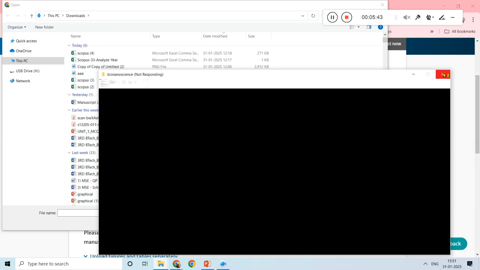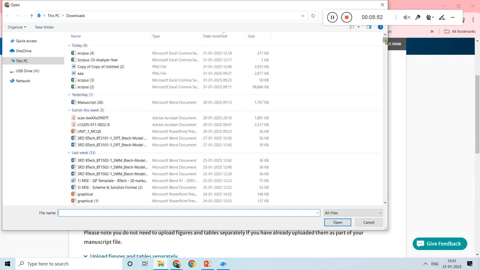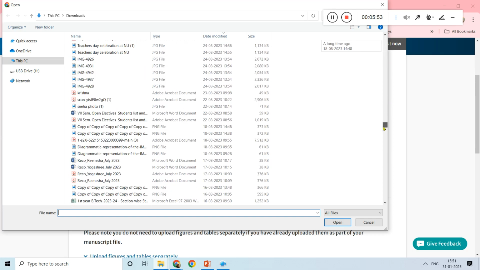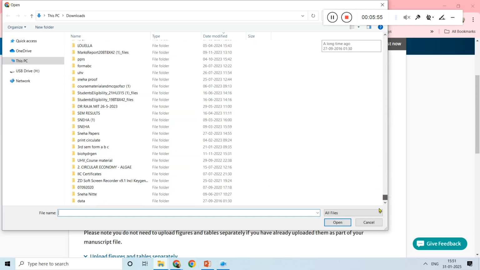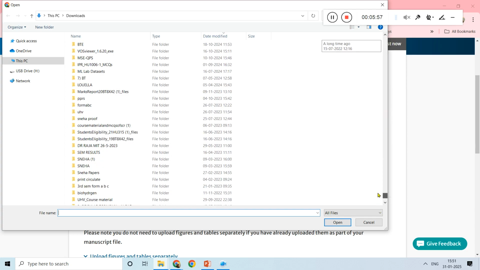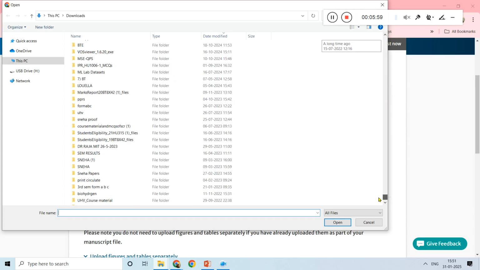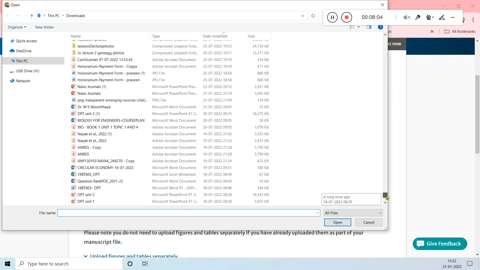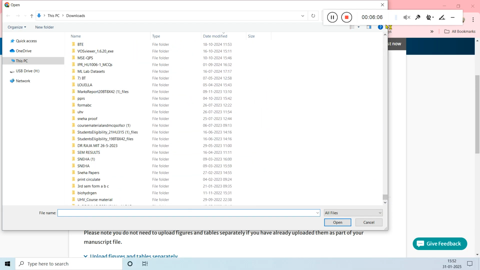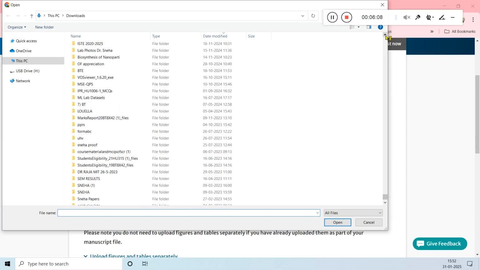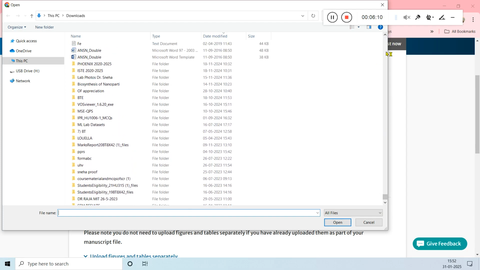I'll close it and open it again. In the folder you will have your files ready. Any folder which you have with your paper should be with you ready. I'm not getting the folder. One second.